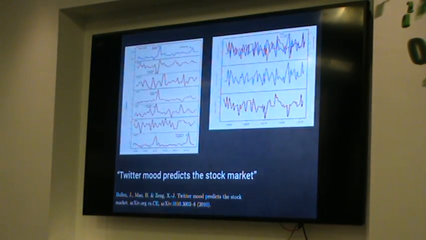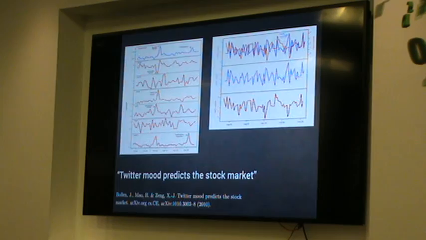I was talking to Bojan, I don't know if he's here. This is an example from 2010: Twitter Mood predicts the stock market. People were pulling down tweets and looking at them to understand the sentiment. This highlights one of the important ways in which we try to understand text, which is to understand the sentiment. What are people saying? What are they talking about? In what sense? Is it positive? Is it negative?